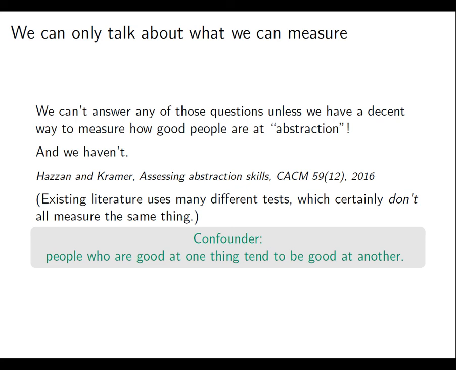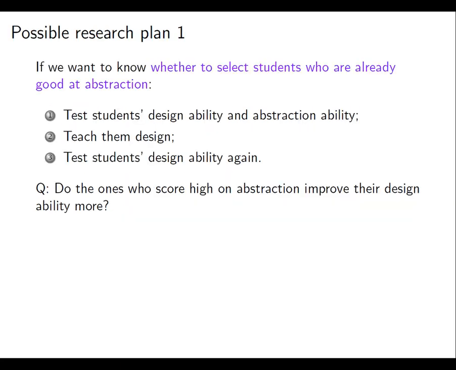And that starts to get us to something that turns out to be quite important in this area as an important confounder, which is quite difficult to talk about because it's kind of not politically correct to talk about it, which is that there's a very strong tendency for people who are good at one thing to be good at another. And so if you want to claim being good at abstraction helps you be good at software, you have to be careful that you're not just identifying an instance of that. Unless, of course, that's relevant to what you want to know.